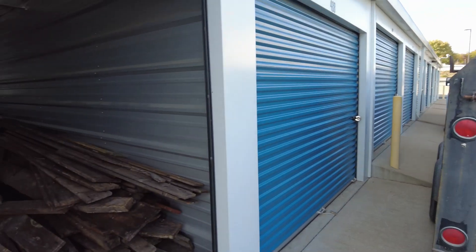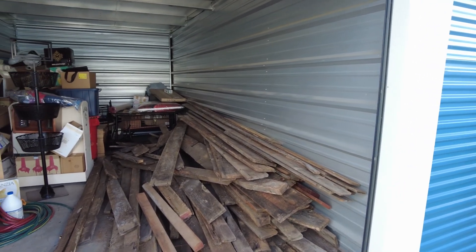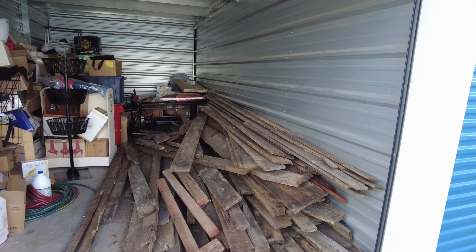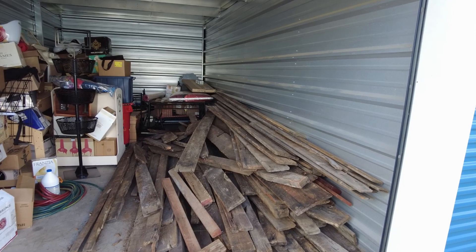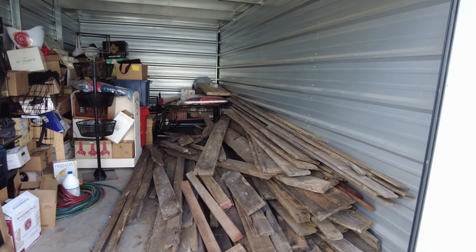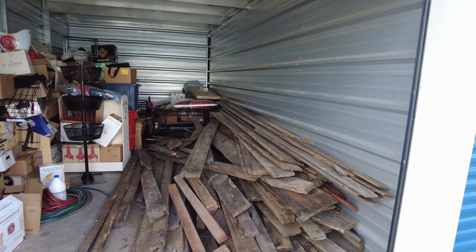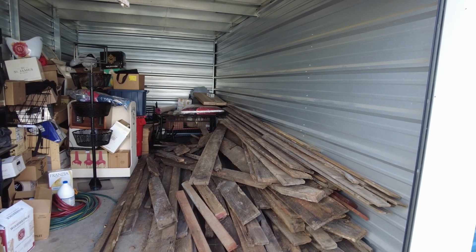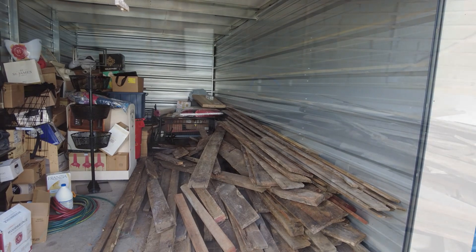Right now I'm moving it out to the house and we're going to categorize it by size. I'm going to clean it up — the next two days are supposed to be rain, so I've got to get it out of dry storage and get it back into dry storage so it's not in the weather at all. That's what I'm working on right now.